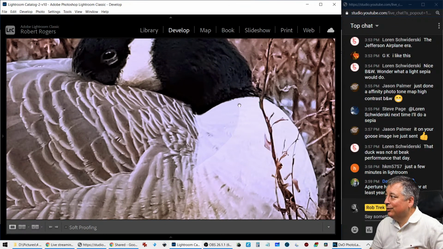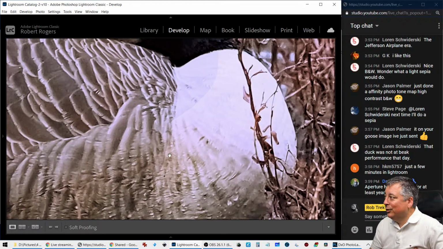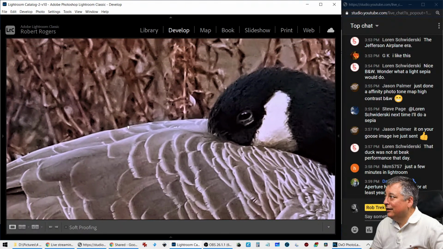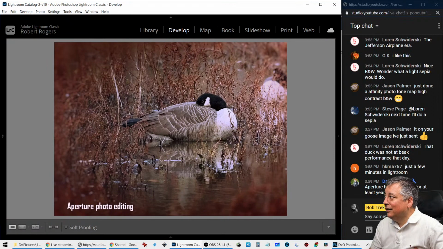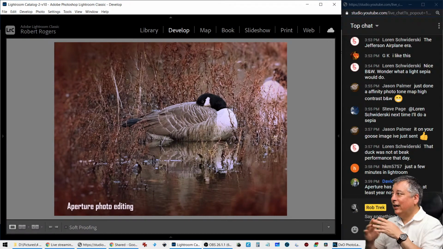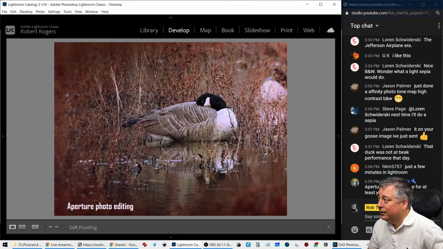Clearly, I don't know if you did some brushing. When you pixel peep, you can see the editing artifacts, right? Definitely some brushing going on by hand. But like I said, when you back off, it's fine, right? I didn't notice this one line right here until I punched in. Now I can see it when I'm not punched in, but just looking at the image, I didn't really notice it. But yeah, nice clean edit, very different.